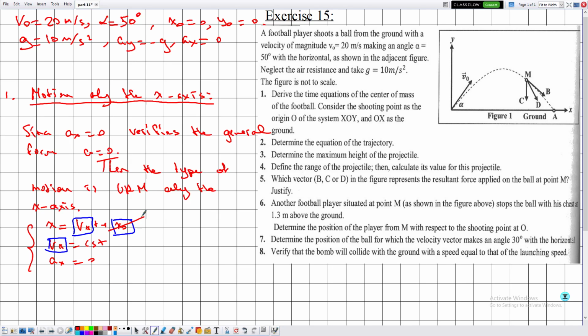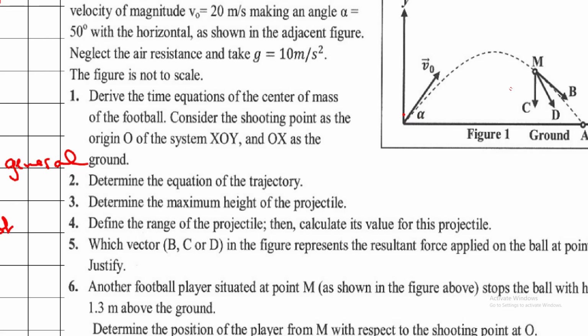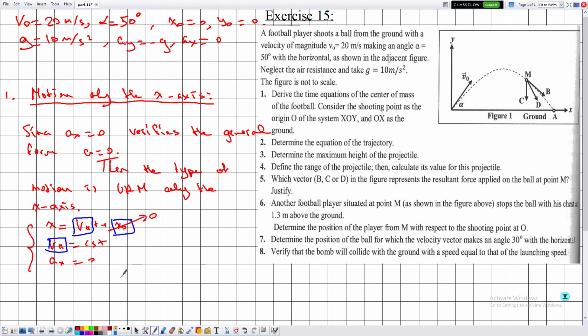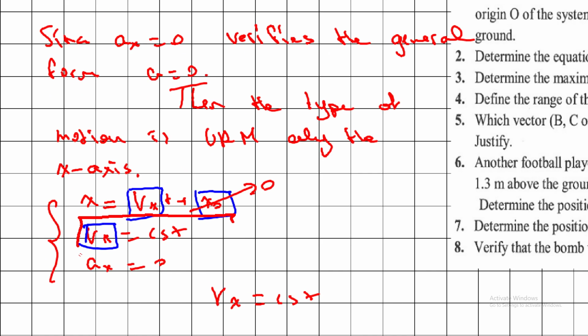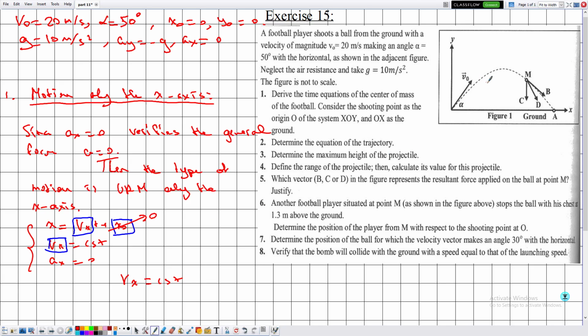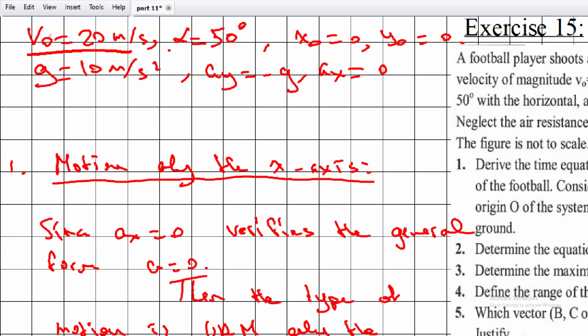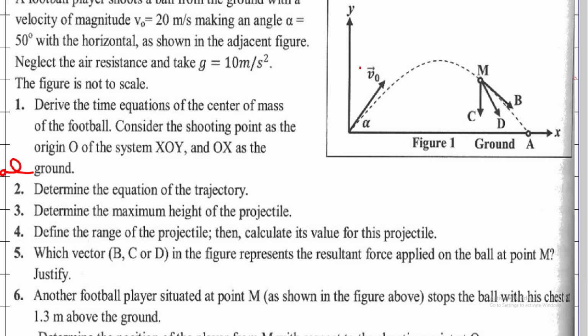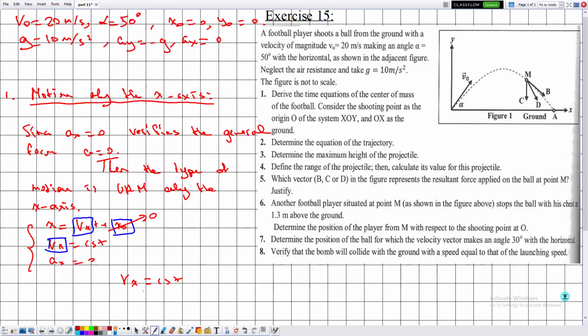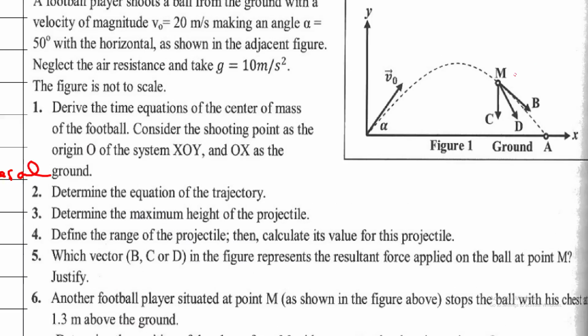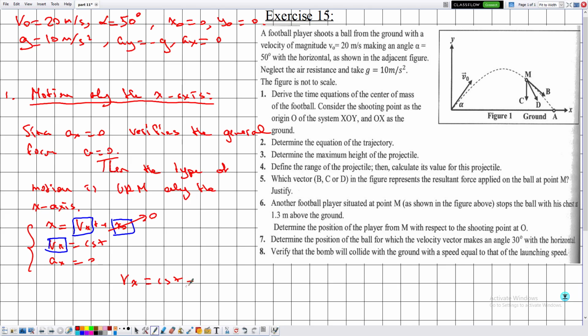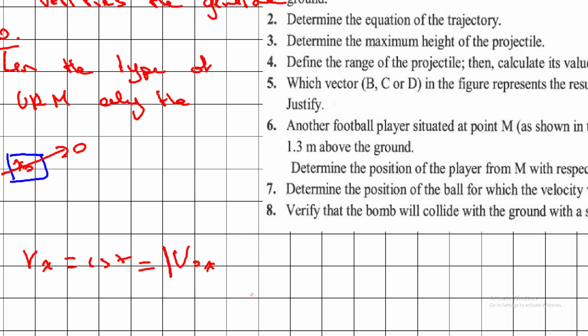Now in this case this is 0 because simply this is taken as the origin. Now Vx is equal to a constant, which means that this quantity can be determined by considering any instant, and in particular because we know the value of V0 and we know the value of alpha, then simply Vx can be determined by the initial instant, which is 0, so this is equal to V0x because it is constant. Now what does V0x represent?